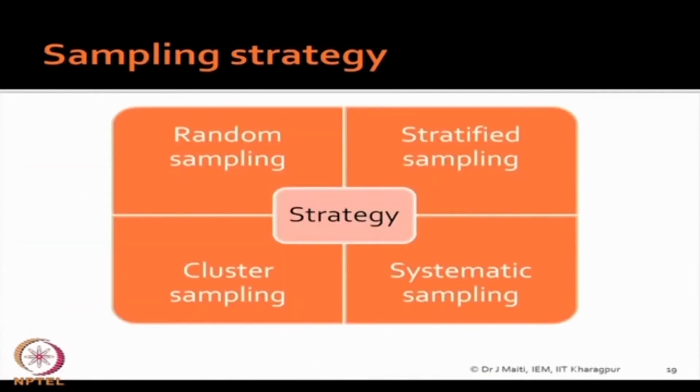Okay. So, there are many sampling strategies. First one is random sampling, then stratified sampling, cluster sampling, systematic sampling. There are some other sampling, convenience sampling, all those things. Basically, we talk about the sample statistic. That means you have collected data. How have you collected data? Strategy means what method you have adopted while collecting the sample. Random means you will randomize the collection procedure in such a manner that each and every observation is equally likely to come. Okay. Stratified sampling is sometimes required.